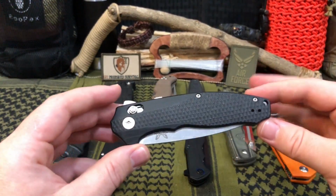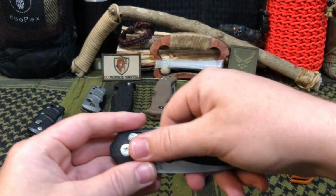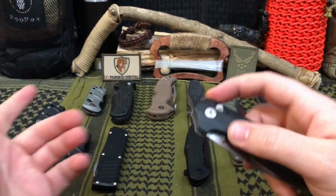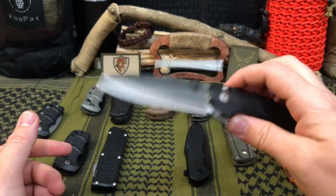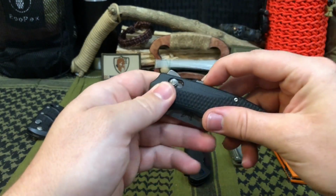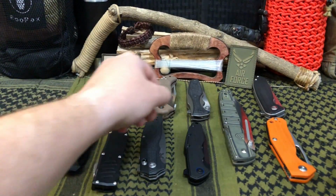Deep carry pocket clip on this. But my big issue with it is it got stuck in the pocket. It would kind of have friction, and I'd have all the lint on the handle. It was just kind of annoying. It was a personal preference thing. But this is the Vector. I'm really excited to test this bad boy out because the 590 Boost and the 560 Freak did excellent in my testing. So I have high expectations for both of those.